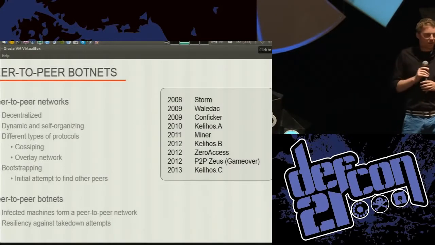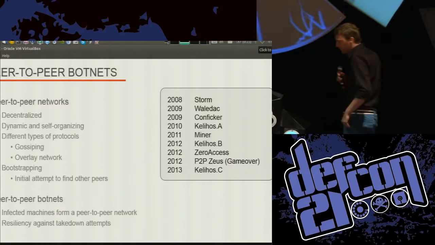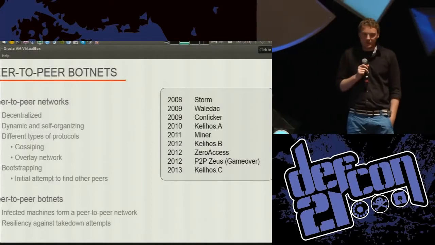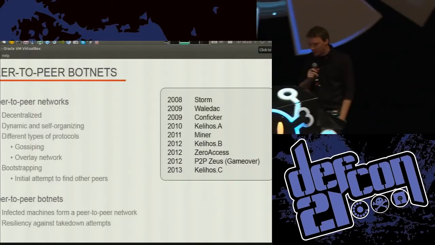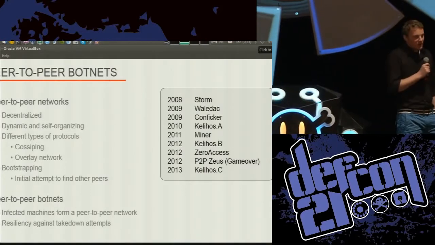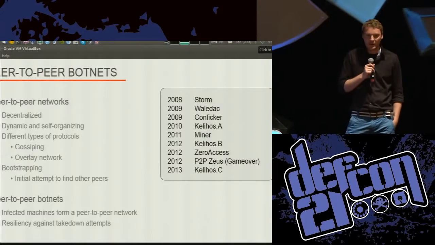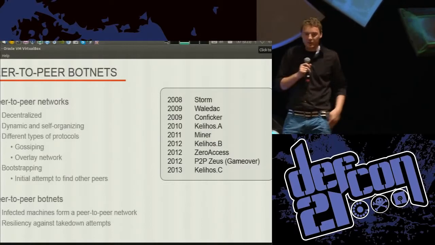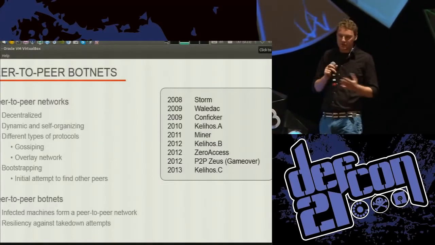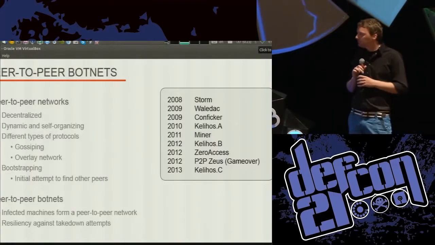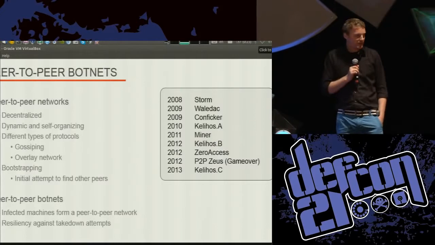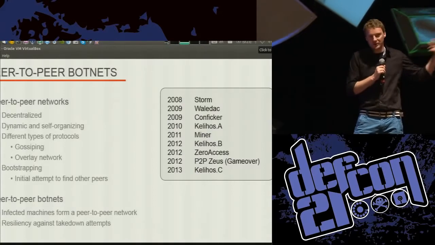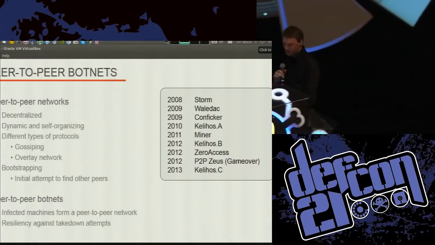But what happens if these peers go offline for some reason, or the computers have been switched off or something? Then you need a fallback method, and that's where it's getting interesting. If you look at the box at the right-hand side, the third entry is Conficker, which is a very famous or infamous piece of malware that was active in 2009 and the following years, and still is very active. Conficker used random scanning, so it scanned the internet for other peers randomly, and of course there's no way to block that, right? There is no information that the bot relies on when it's first started. It just starts scanning the internet until it finds other peers, and then it can learn other peers from that one and so on. Do that recursively to establish connectivity with the network.